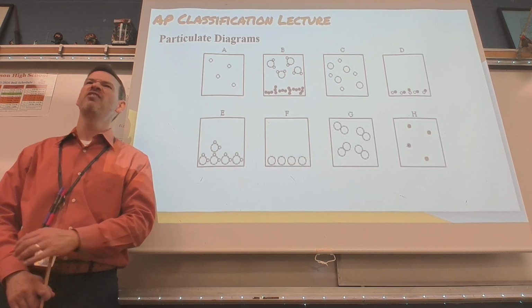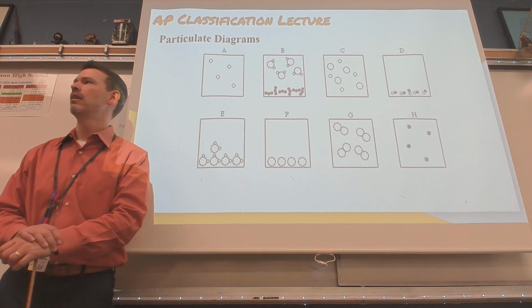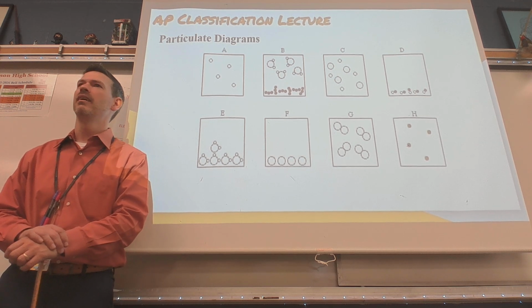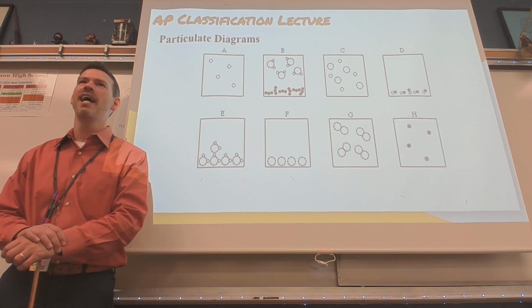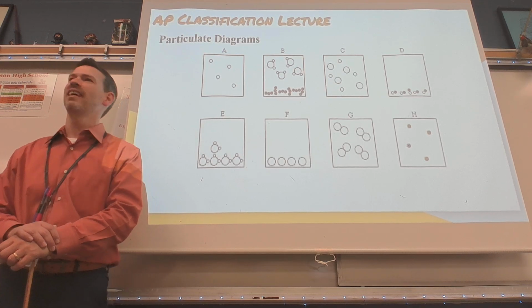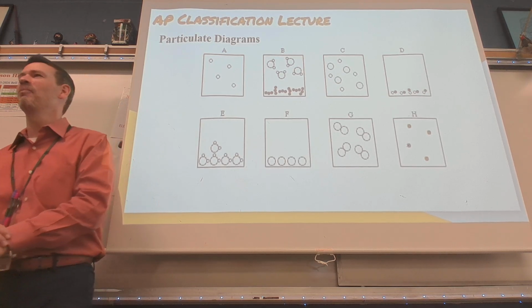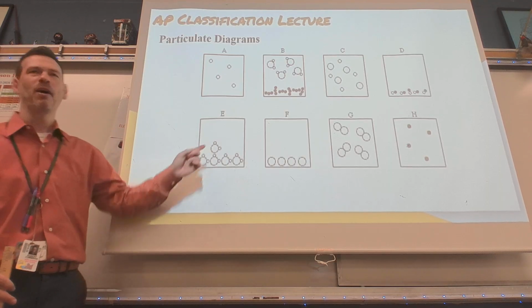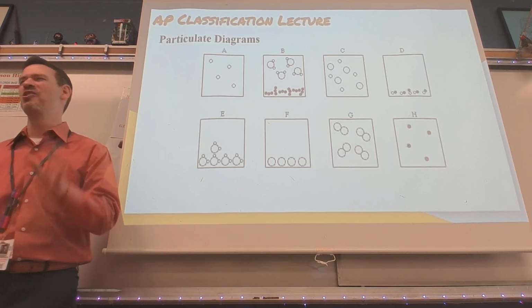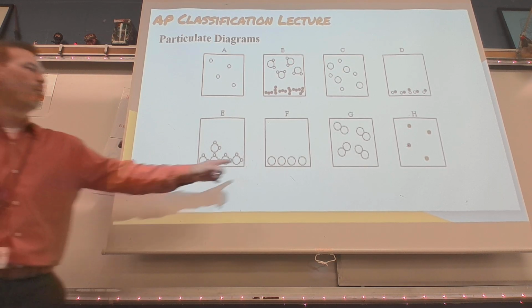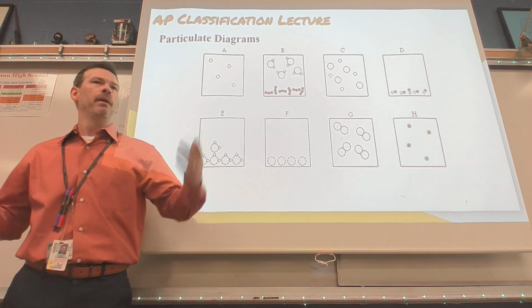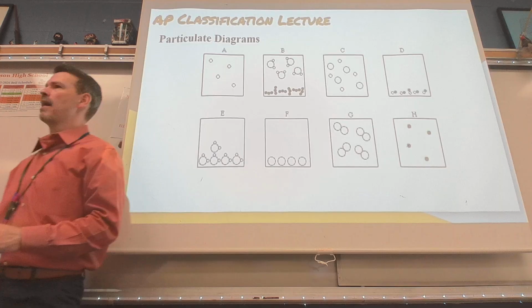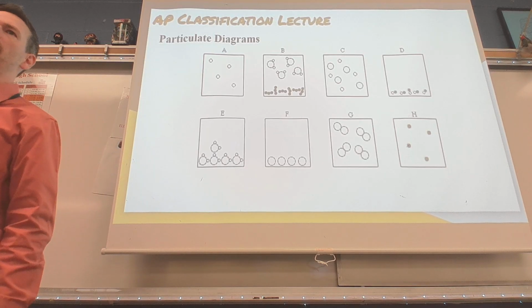Anybody know what the common name of E is? That's not what the common name is. What's the common name? Starts with an I. Ice. Yeah, it's ice. That's solid water. That little Mickey Mouse shape, the oxygen with its two hydrogens. You don't have to know that, but it's ice. What about F? We can go a little bit quicker now. What do you think F is? Solid element. Only one type of shape, organized along the bottom. Solid element.